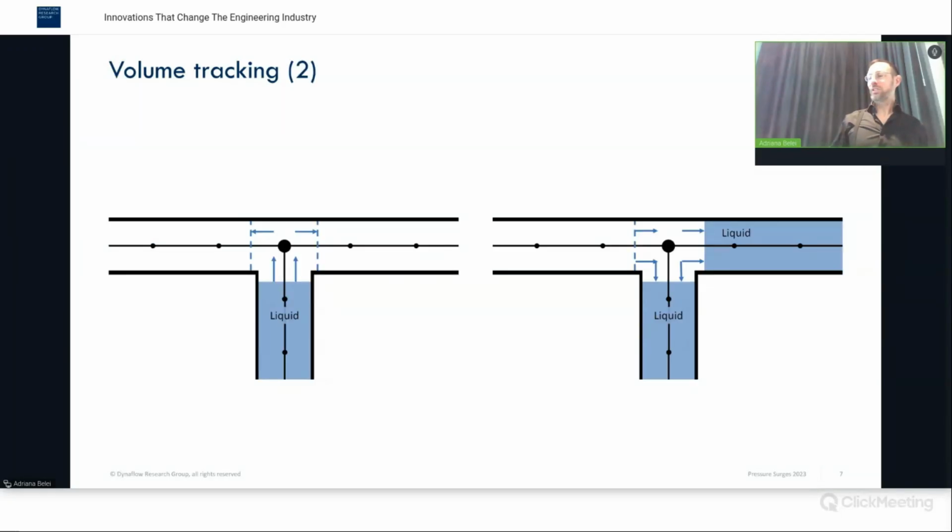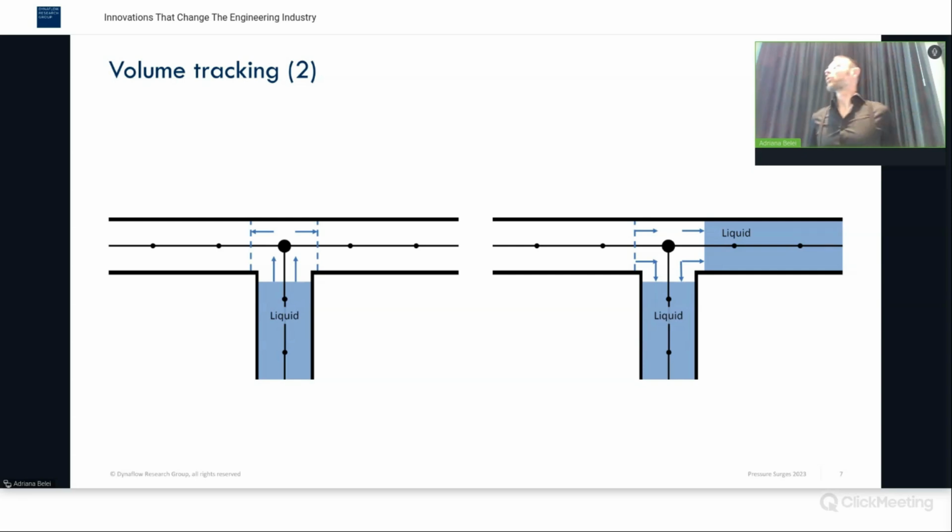Now, the most difficult part is always at the junctions, and we can consider two cases. One case is where a junction is in the gas phase and a water column is approaching. In this case, the volume will be broken up into two parts. First you had those two segments that were joined into a single volume, and when the liquid starts to flow into the junction, those two segments are taken apart and they go on as separate volumes, so they can also have different gas pressures.